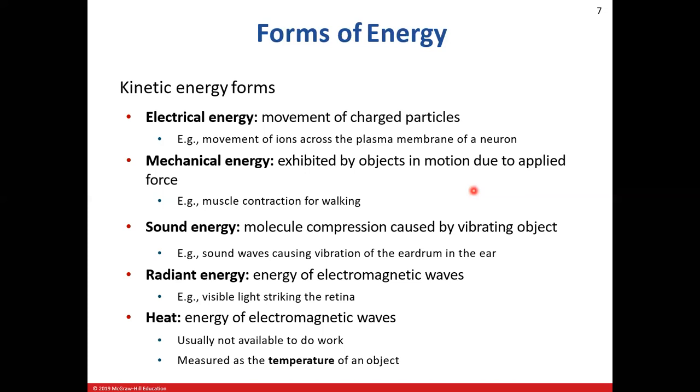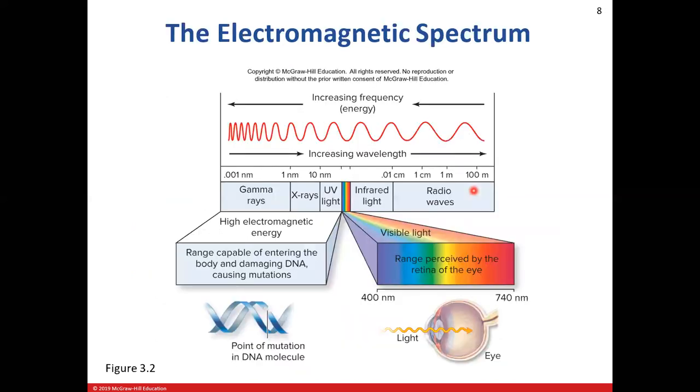Okay. Now, one of the things that we'll see is oftentimes when energy gets converted from one to the other, we'll actually give off heat. We should talk about that here in just a second. If we look at the electromagnetic spectrum, this is really what we're capable of seeing.